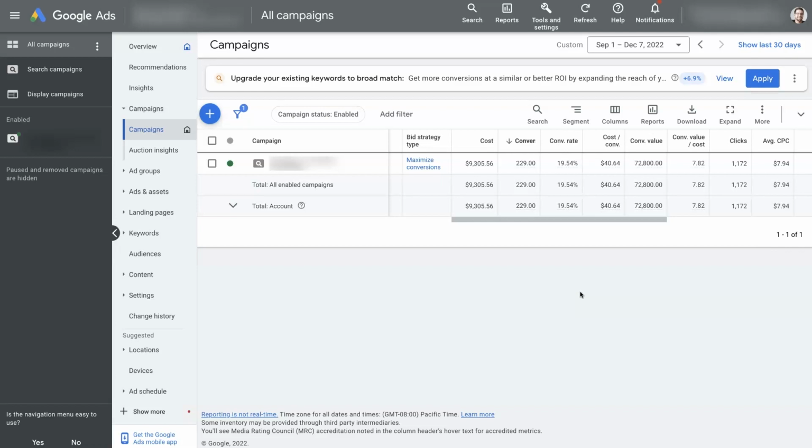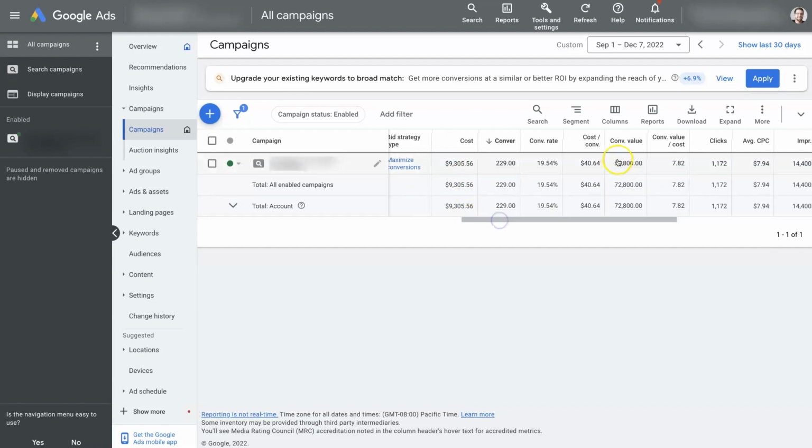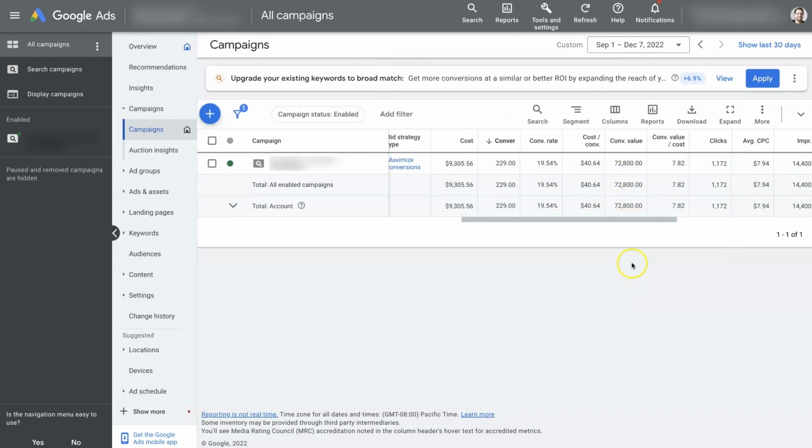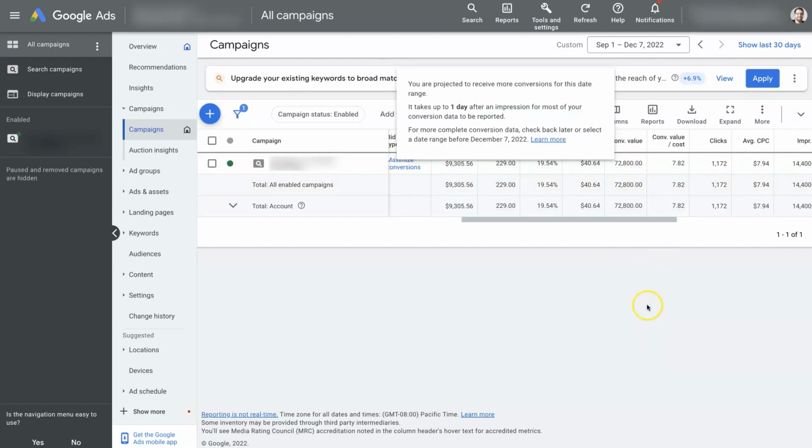But an investment, if you put $9,305, you invest that as your ad costs into Google Ads, and out comes the other end a revenue value of $72,000, then it's not really a cost because it's bringing you a return on your investment. So just be sure not to focus too much on cost, but more focus on your return on investment, right?